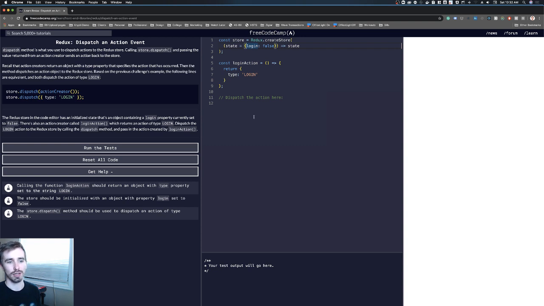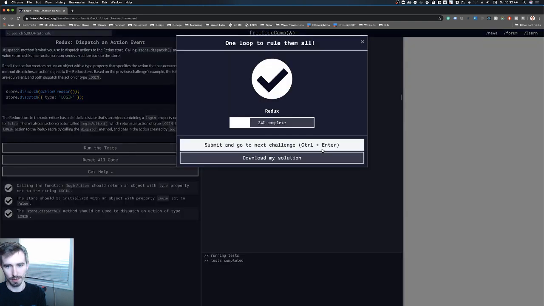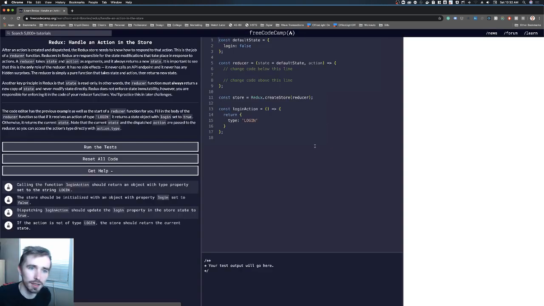Dispatch the login action, which returns this type login object. Is that all I need? It should be used to dispatch an action of type login. Okay, so it just dispatched a login type action.